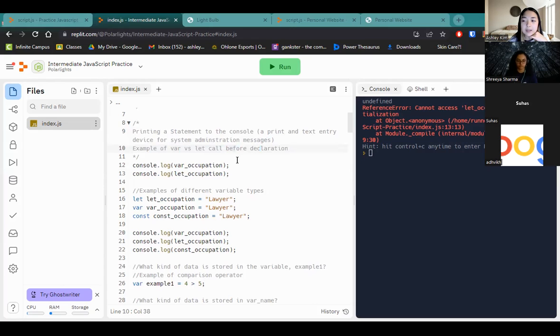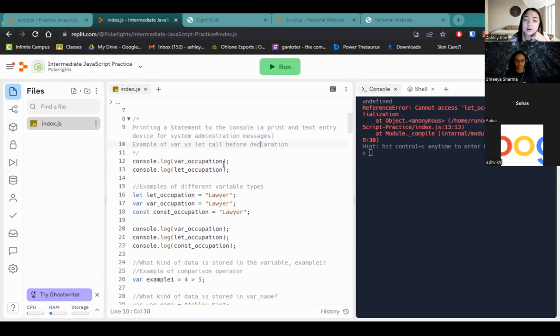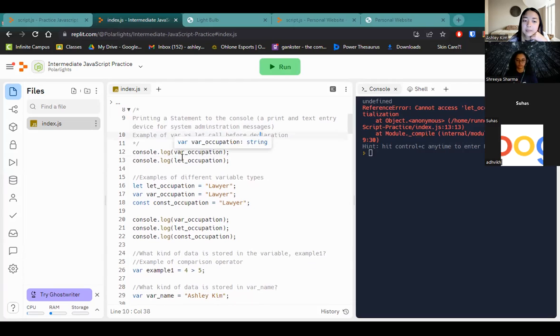This also gives an example of var versus let, and their differences. If you were to call a var variable before it was declared versus a let variable before it's declared, you wouldn't be able to print the let variable as it sends an error, but in comparison, you would be able to print a var variable.